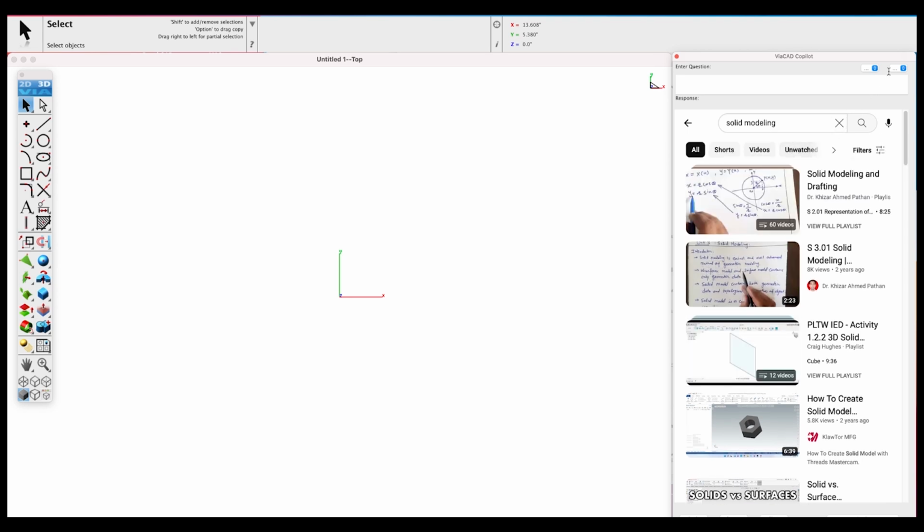Now let's see what we can do with an AI assistant. With an AI assistant, we can ask it to tell us what tools are available for solid modeling and to provide any videos related to the tool. So in one click, we're going to go ahead and have it analyze all of our documentation, get the proper context to answer my question, and provide any videos related to my question.